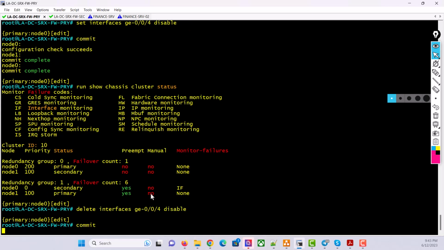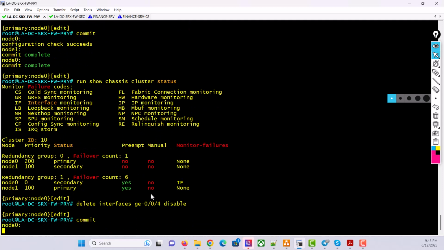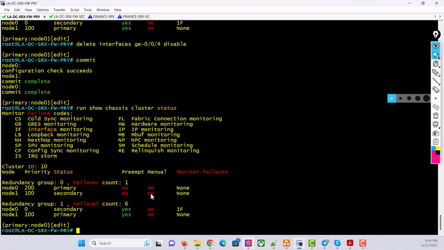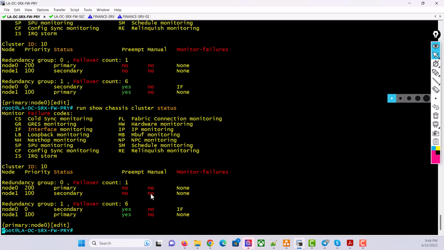Commit. Okay, let's see. It's still not there. If it doesn't move back, it means we've not reached the limit. Okay, let's do it again one more time.